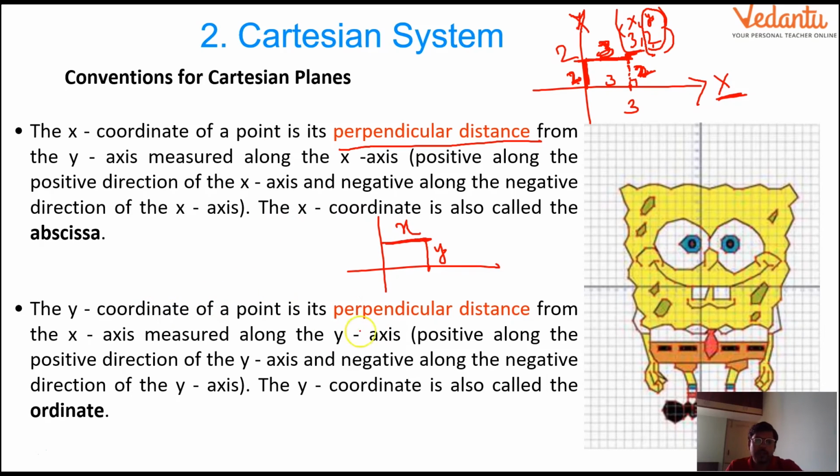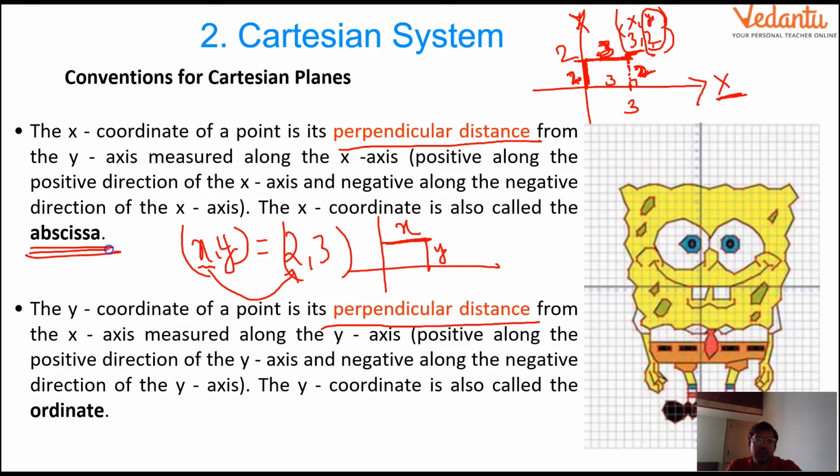Okay. So a similar thing is written here for y also. And let me tell you one more important thing: for example, if I write x comma y, or 2 comma 3, anything like this, always remember that x, the first coordinate, is also called abscissa. Please always remember this, because most of the time questions are asked about abscissa, like what is abscissa, or tell me the abscissa of this point. So abscissa is always the first point, that is the x coordinate.